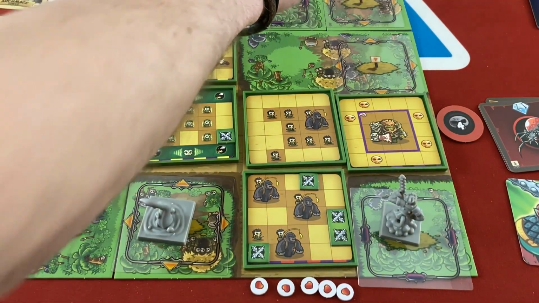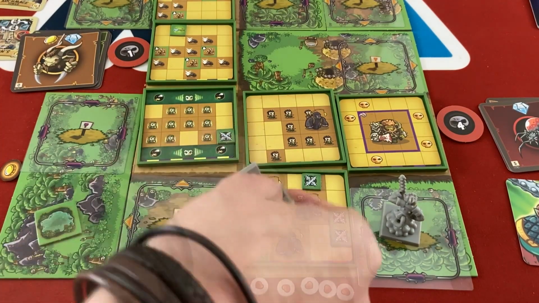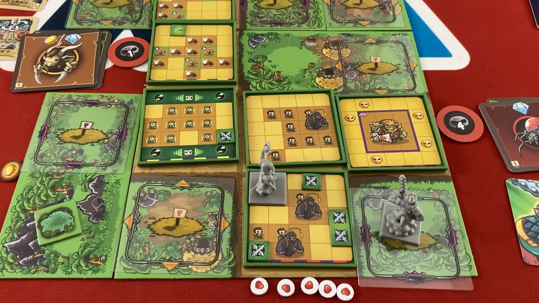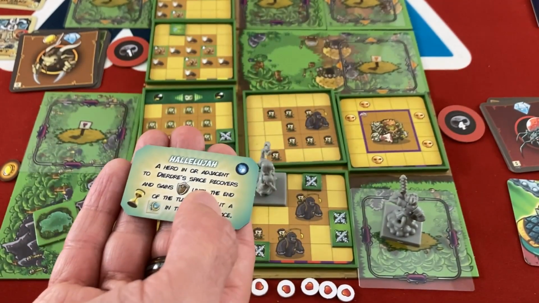All right, so let's activate Deirdre first. I'm going to have her go over here and then move off to get rid of the tentacle. And I guess she can just like go here. And then she's about to run out of life, so I'm going to have her use her Hallelujah ability, which means that she recovers all her health. I think that's what recovers means.